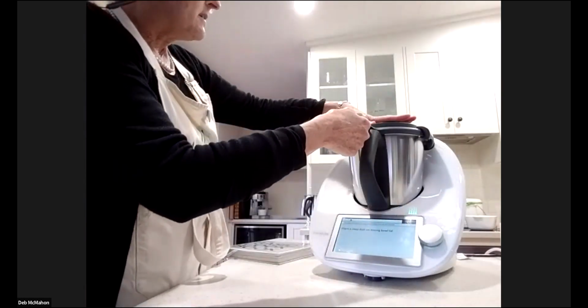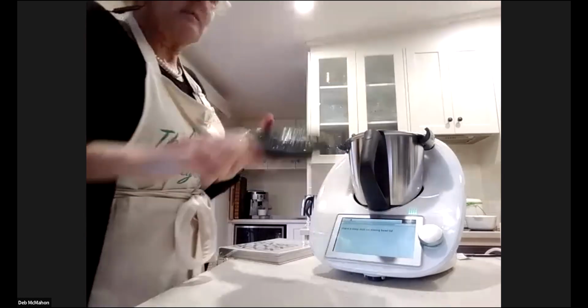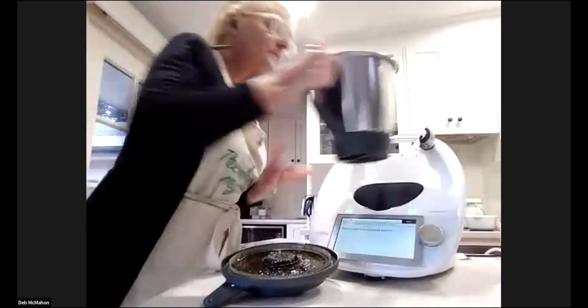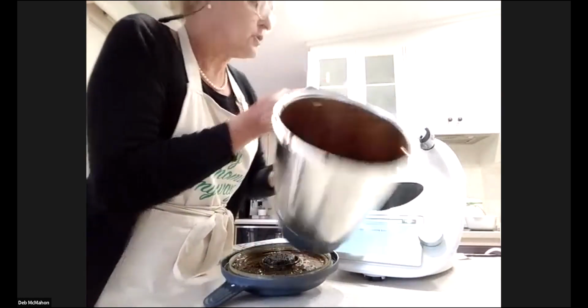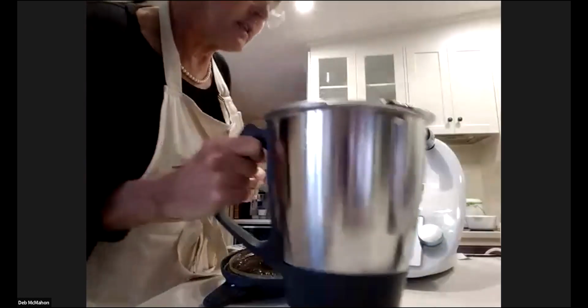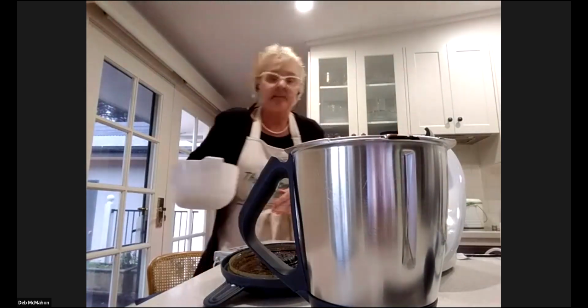Now it says to place a bowl on top of the lid. So let's just have a look at that. As you can see, the zest hasn't quite got chopped up like it does in some of the recipes, but you'll still get the flavour. It looks tasty. You could have zested it yourself with a zester, but I haven't got time for that.